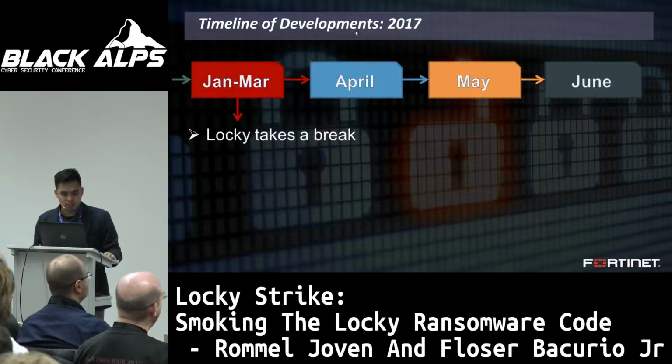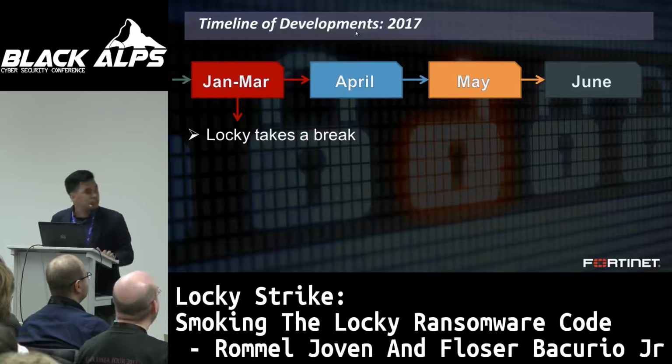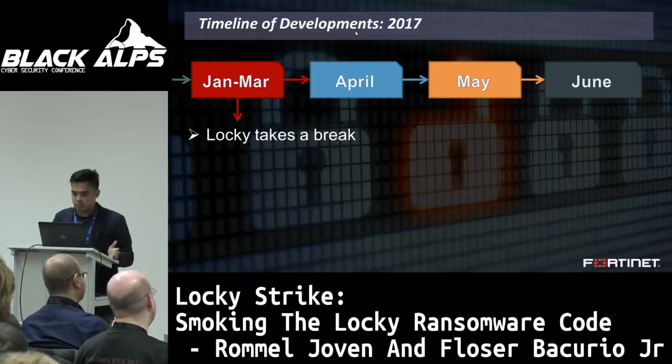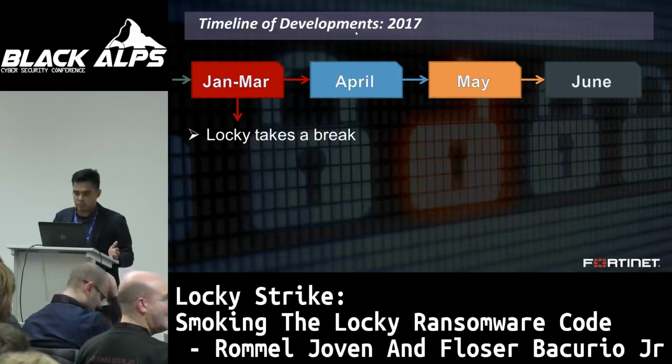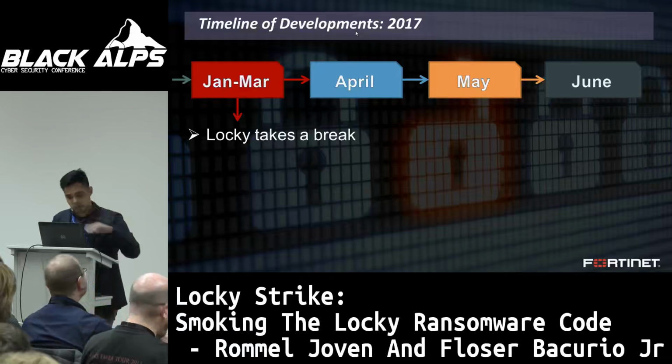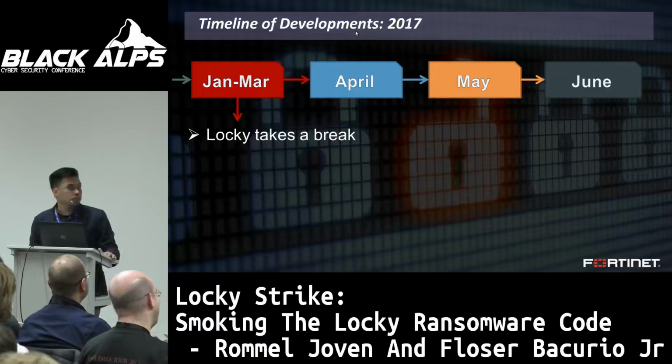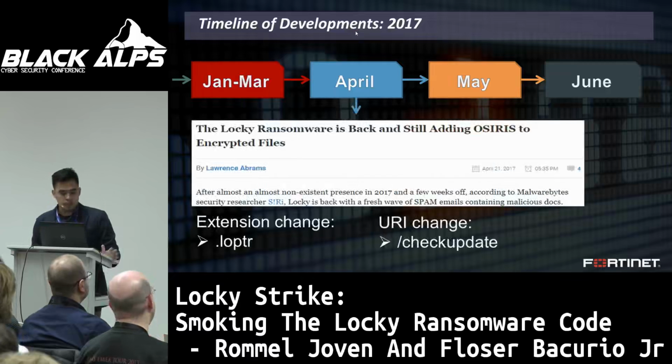And 2017 came, so Locky extended this break through the first quarter, January, February, and March. We didn't notice any spam campaign, and our speculation was that the Locky authors were preparing a new Locky to be deployed. Moving on to April 2017, after a three-month-long break, Locky came back using the same Osiris extension. Later that month, it changed to .lukitus. For us, it wasn't a complete comeback yet for Locky, compared to the havoc that it made during 2016.